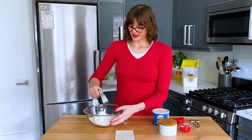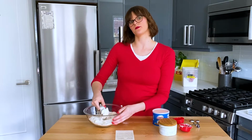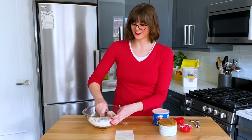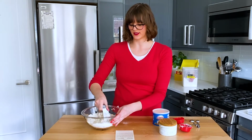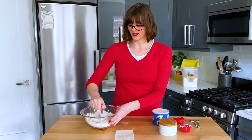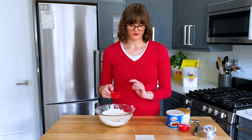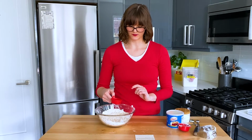So now we're gonna take this thing that makes the stuff go through the thing, and we're using this device to cut the shortening into the flour, which just means we're breaking up the shortening into really tiny balls that are kind of spread throughout the flour. Sprinkle in 1/4 cup of water, 1 tablespoon at a time, mixing until all flour is moistened and dough almost cleans the side of bowl.